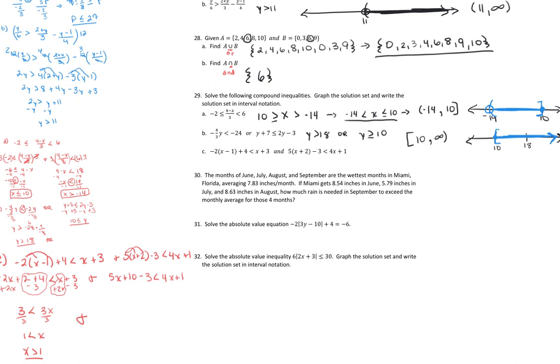And over here I'm going to do the same thing. So I'm going to move that 1 over, and then move that 5x over. These will all be grouped together, and this will all be grouped together. So it'll be 10 minus 3 minus 1, so it's 7 minus 1 is 6, is less than a negative x. And then if we want to get rid of that negative, remember the sign switches, so now we have a negative 6 is greater than x, or x is less than negative 6.